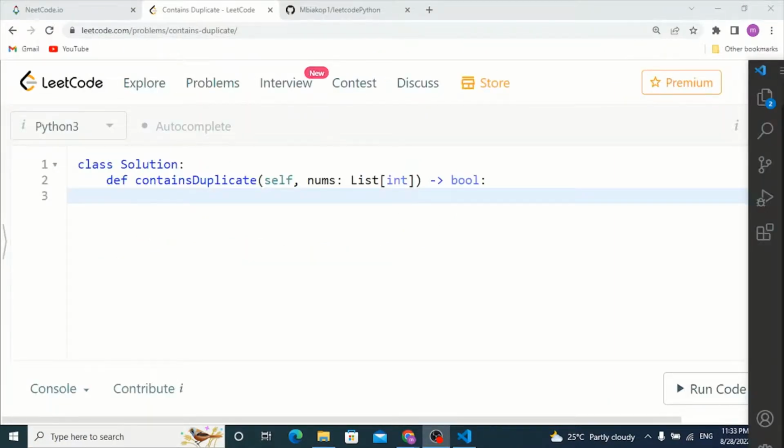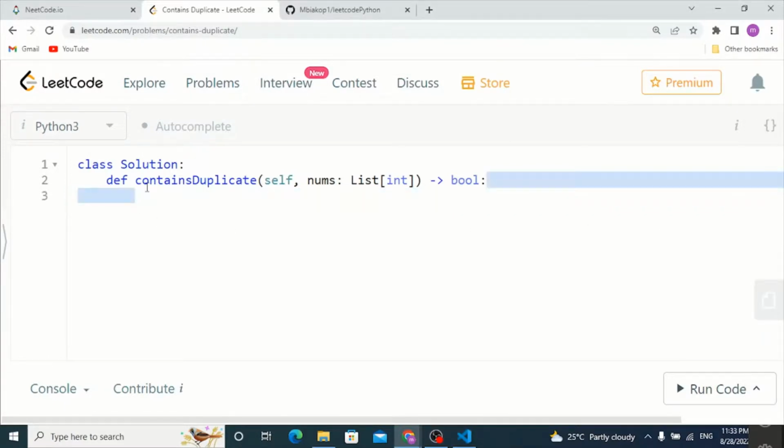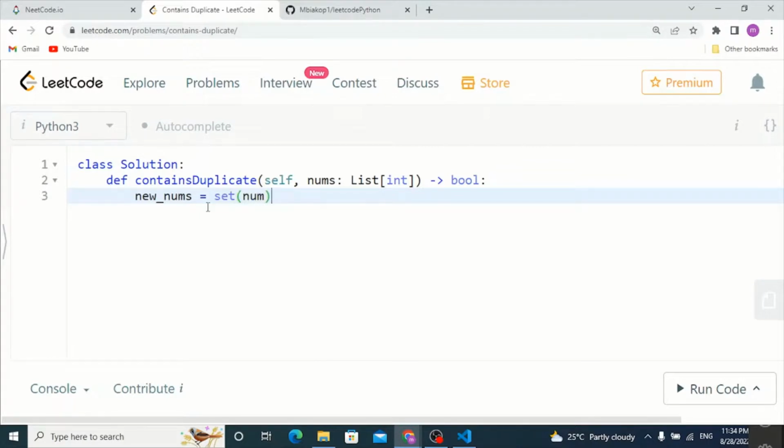So we are going to write the code for this. I can start by creating a set. I think that is nums, not num. No, let me create an empty set rather. So I'm going to check for num in nums.